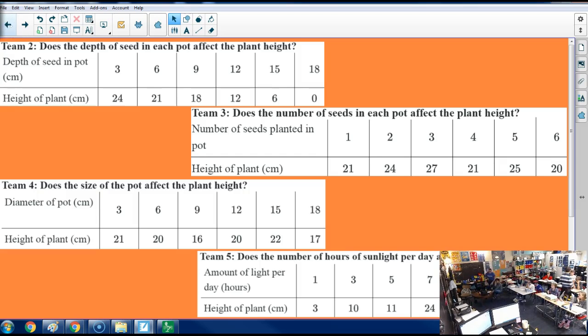Would I have to plot that data? 3 seeds, right, that's... 6 seeds is at 21. 9 seeds is at 18. 12 is at 12. Or sorry, 12 depth. Like a depth of 12 is at 12. That makes up most of the group. Yep, I saw that too. 15 for the x is at 6. What?